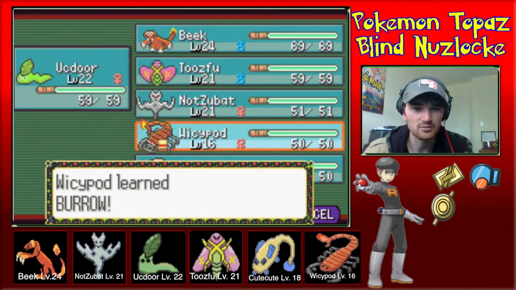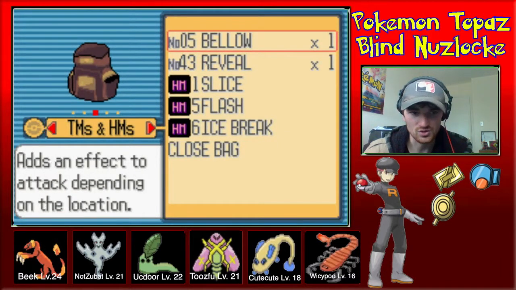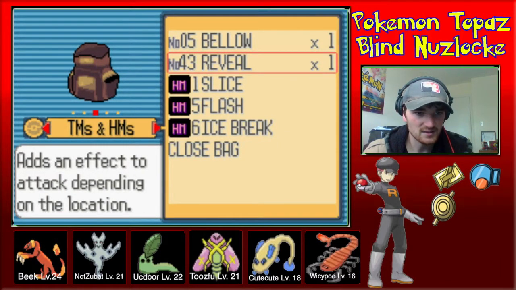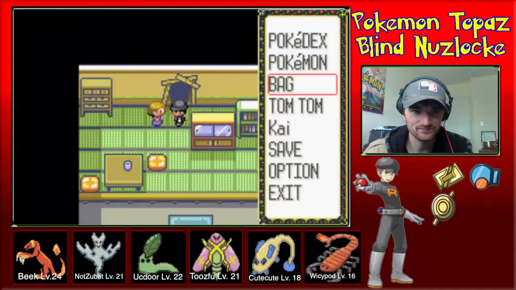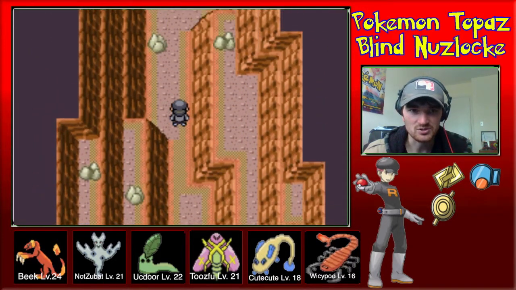What other TMs do we have? Maybe we can teach Wicy Pod something else. Bellow, which is Roar, adds an effect to the attack depending on location. Doesn't look like we really have anything quite yet. We're gonna come see what the fossil guy has to say.